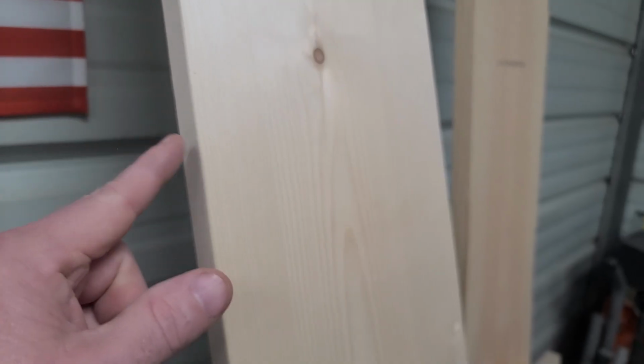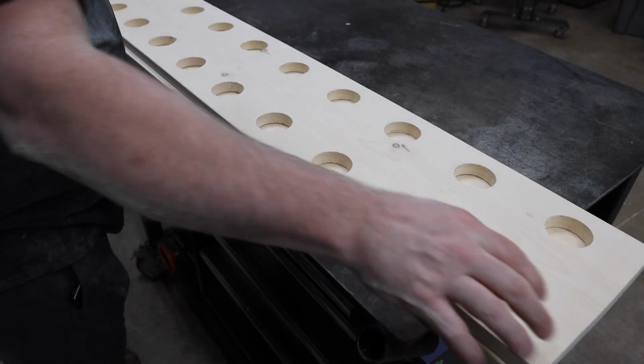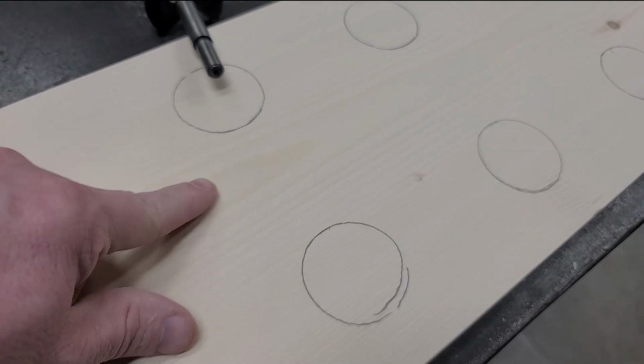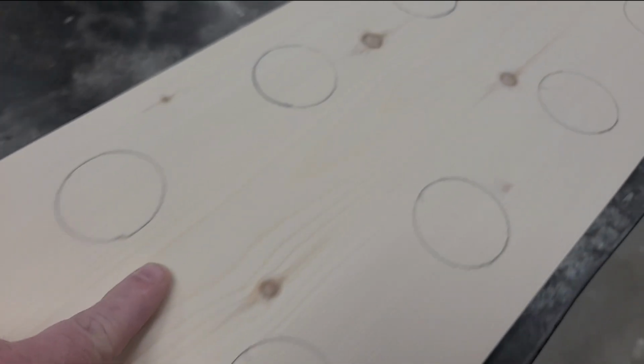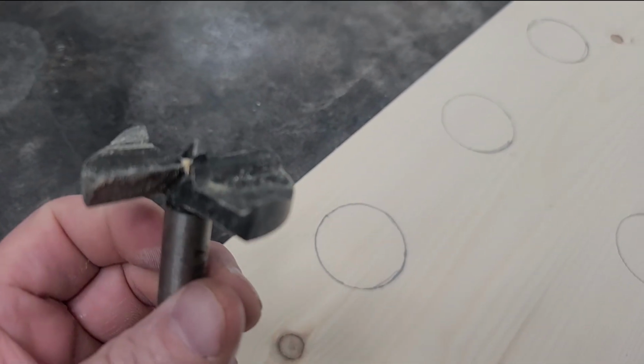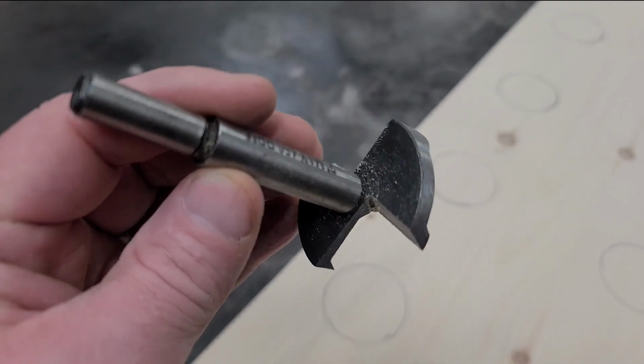Next, we're gonna take our other 1x10. We're gonna lay the one that we've already finished on top of it, and we're gonna mark out the location of the circles. Now I have all my holes marked out on my bottom board. I'm gonna take one of these, I don't know what you call it, an auger bit? I don't know. I'm sure somebody will leave it in the comment section.